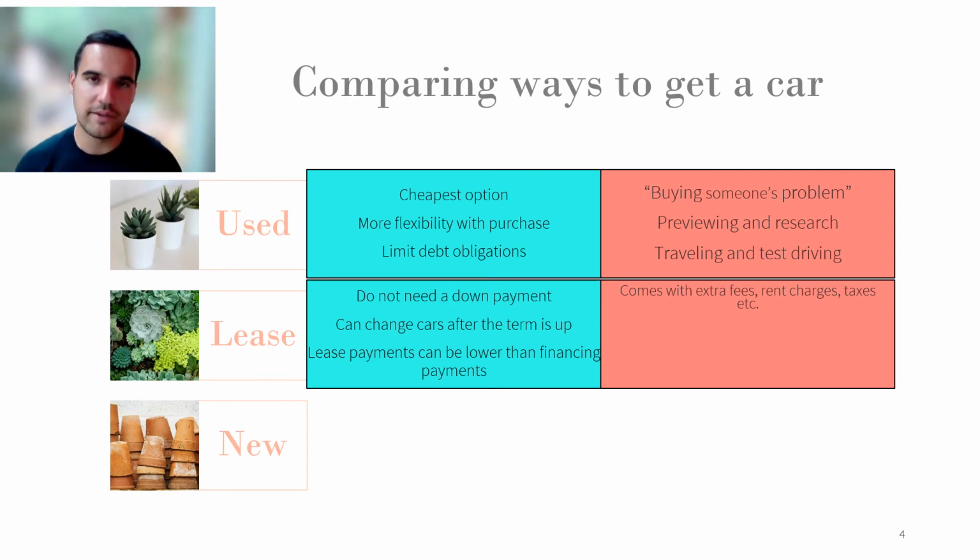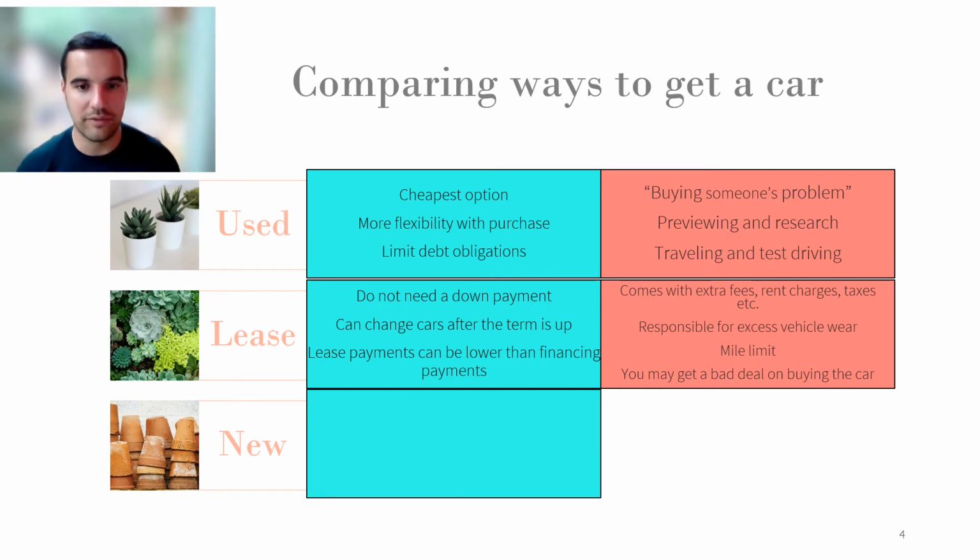Leases have different terms. They have different service agreements. You are responsible for excess wear, and that can be anything from extra tire wear, suspension, whatever. You have a mile limit set on the lease, so sometimes it's like 12,000 miles for 3 years or 2 years or whatever it might be. Every dealership's different. And you may get a bad deal on buying the car, and this is what usually happens. At the end of the term, the car dealership usually does not give you that great of a deal for you to purchase outright that vehicle. It's usually their benefit, not your benefit.